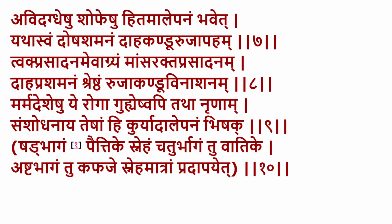Now, as I told earlier, in every lepa, a sneha bhaga has to be applied, and the ratio of the sneha would be: shadbhagam paitike sneham chaturbhagam tu vatike, ashtabhagam tu kaphaje sneha matra pralapayet.